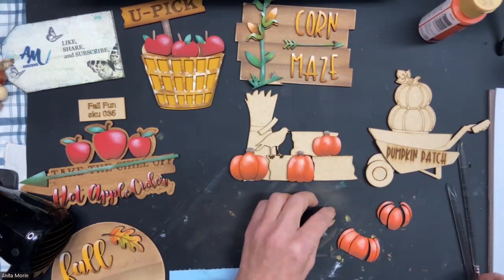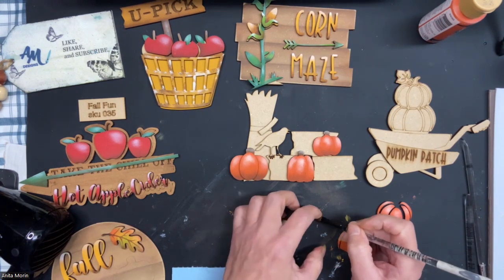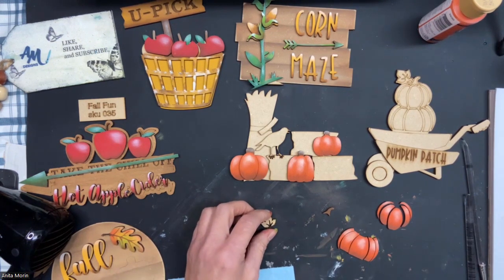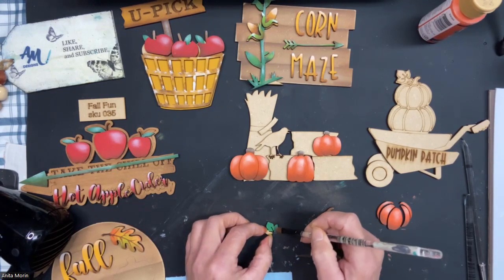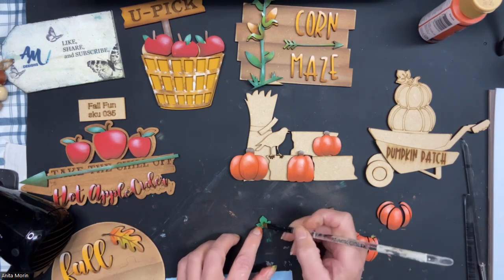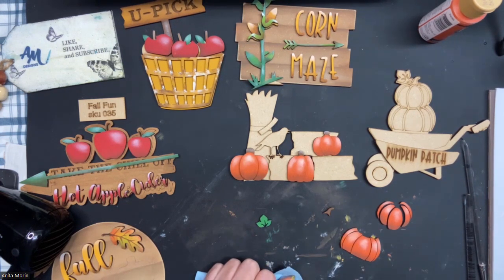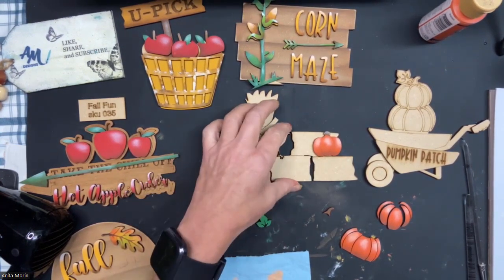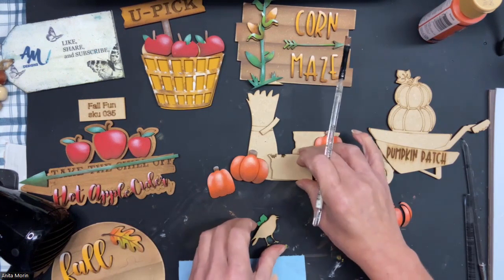Okay, let's do the leaf and a little stem there. Pick up my little flat wash. And then this here, let's do that in green. Oops. Okay, and then I'll just keep my brush dirty and I'll pick up a little bit of the Irish moss. I'll put that on top, and then I'll add a little bit of white to it. My little crow. Oh, we gotta be very careful. Oh, came off on the thing here. Okay.